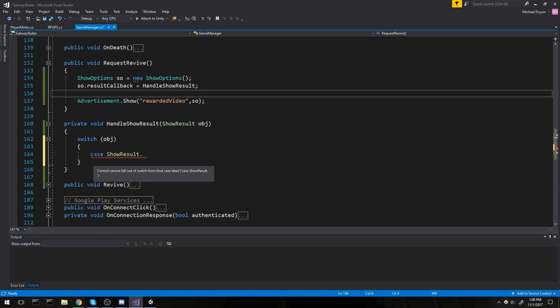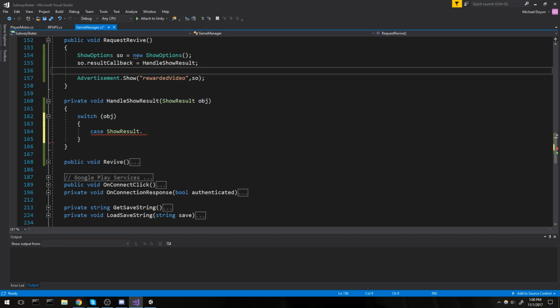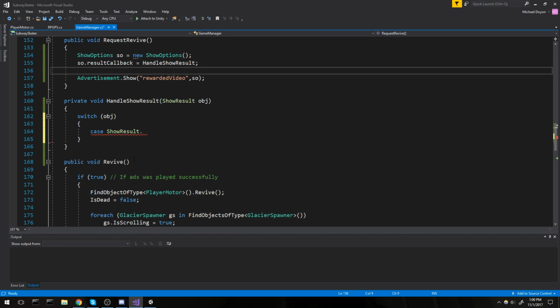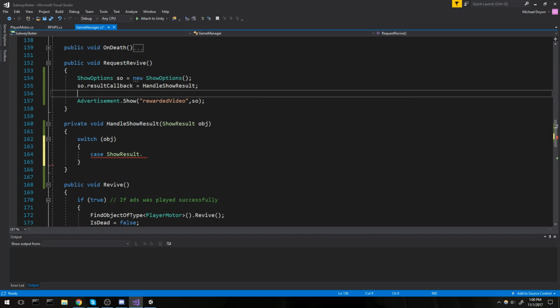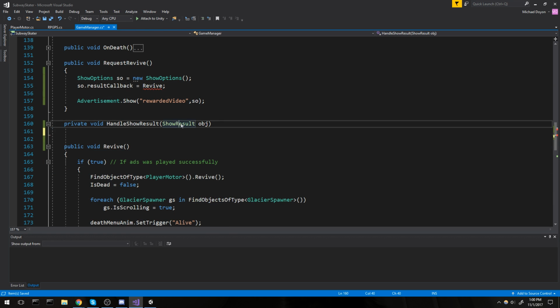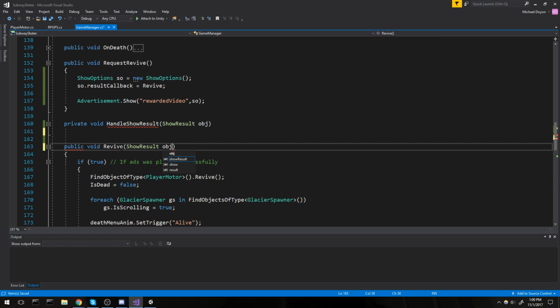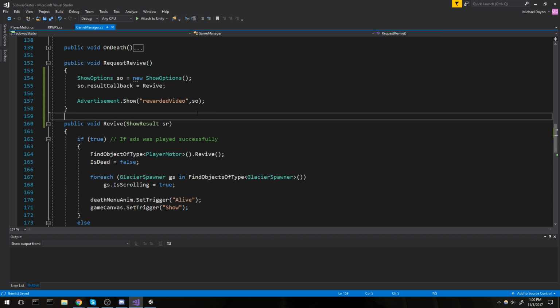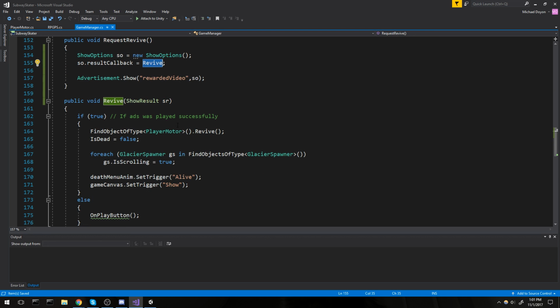Now, what I'll do for my own logic, since everything is already hooked up here in my code, and my revive function is what I'd like to use in case I get the response, is I'll actually change my callback for revive and make sure I match the parameter in here. So ShowResult SR. Same exact thing as you just saw, but the callback is now revive instead.